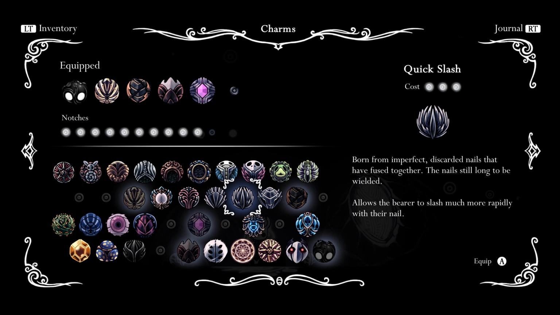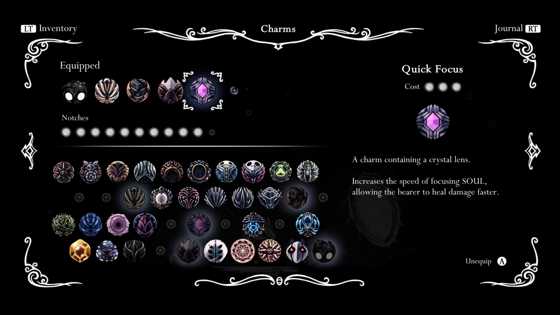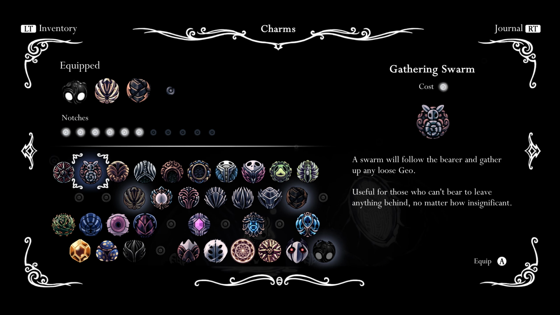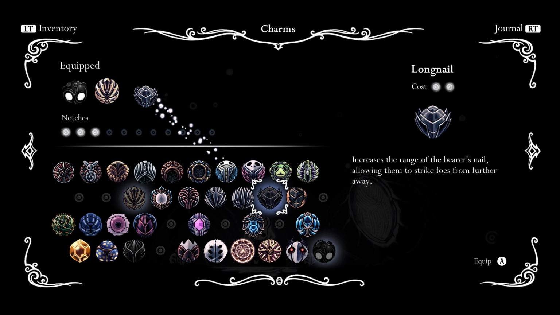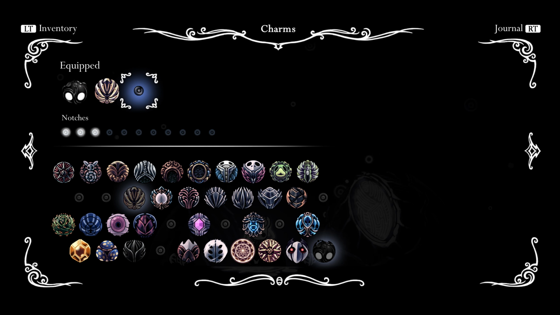So I want Quick Heal. I really want Quick Slash, but I just don't know how I'm ever going to fit that in. I can't have Quick Heal and Quick Slash, because I don't see a world where I don't take Mark of Pride and Unbreakable Strength. I've got five slots. It's painful. What if I drop Mark of Pride for Long Nail? I don't know if that's worth running on its own though. Do I need it? Let me think about this. How much do I need it?